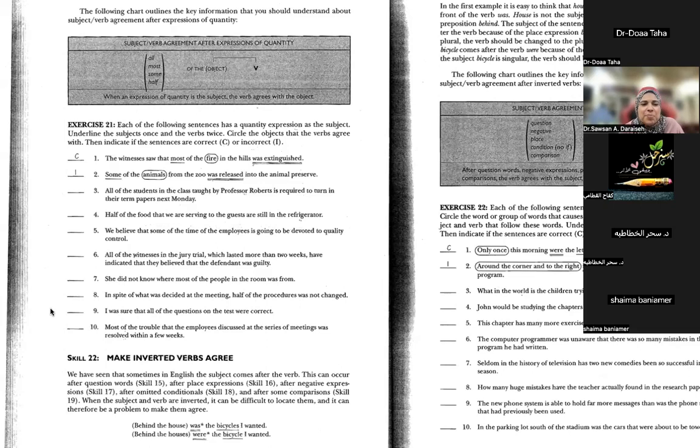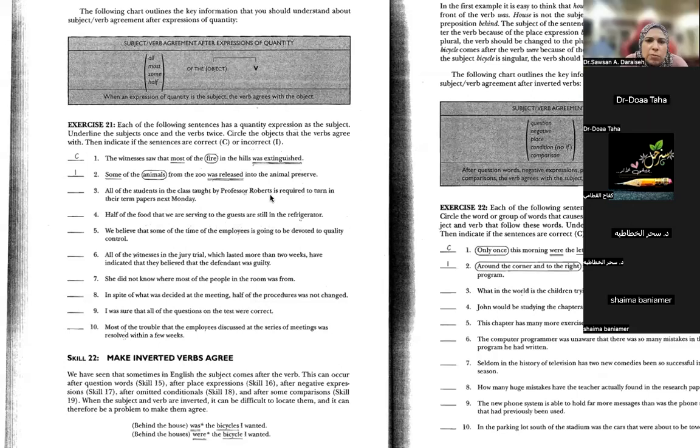Number 3, it's incorrect. All of the students, which is in the class taught by Professor Roberts, is required to turn in their term papers next Monday. Yeah, turn in. So it's incorrect. Yes, all of the students. What's the problem? All of the students doesn't agree with the verb is required. Excellent job. It should be are required.